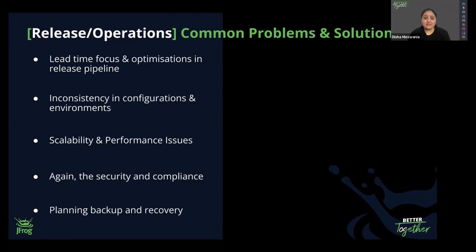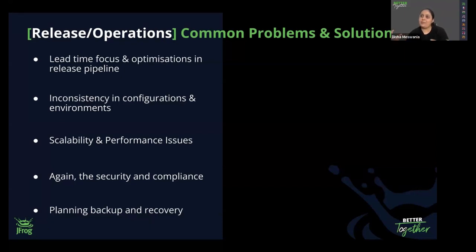Similarly, there can be inconsistencies in configurations and environments. This is not only a problem for developers, obviously it is also a problem for release or operations. And they want to maintain similar environments as much as possible throughout, right? Then comes the scalability and performance issues.